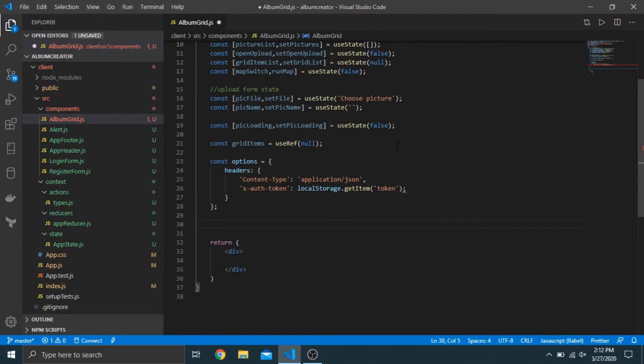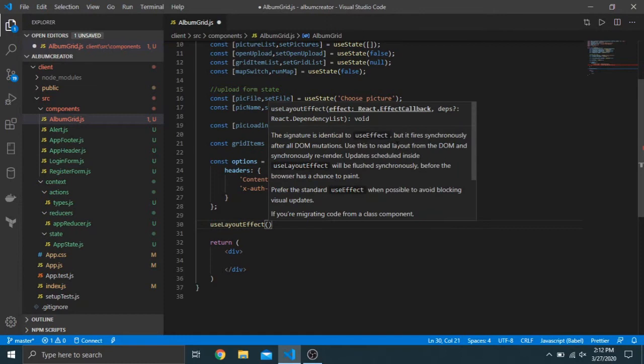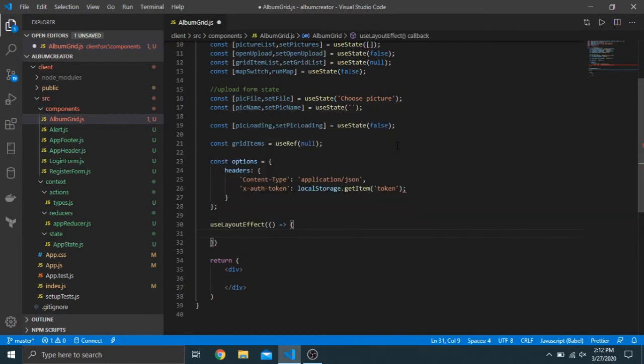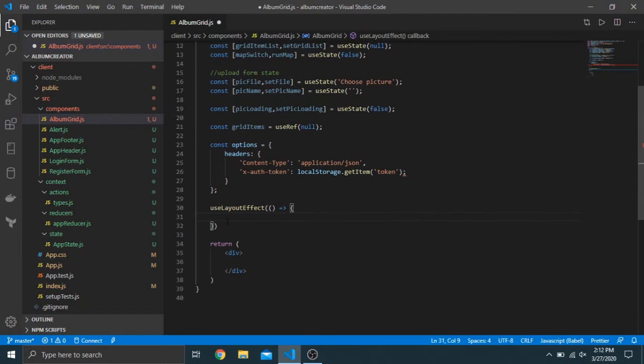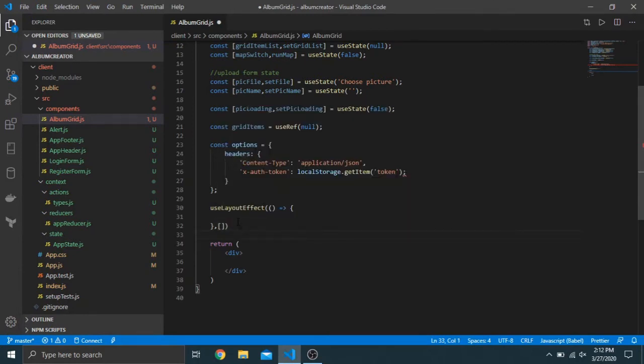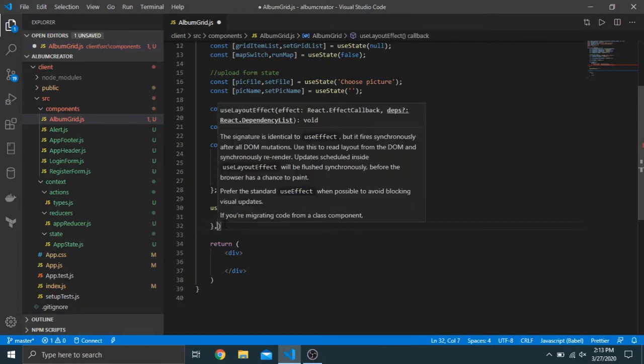And so what'll happen is I want to use useLayoutEffect here. This takes in an anonymous function because we want to run something here. And it takes a second argument, and this second argument determines how much it runs. So if you do an empty array, it'll run once and that's it, when a component mounts. If you don't put a second argument at all, it'll be an infinite loop, and so you don't want that.